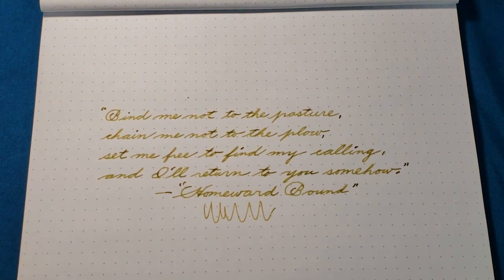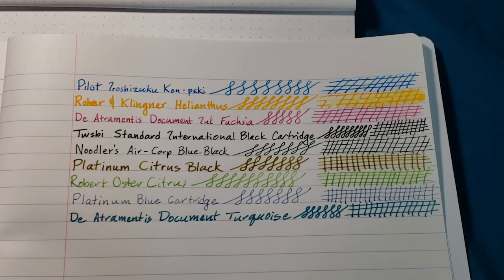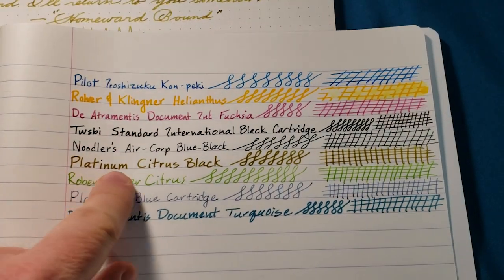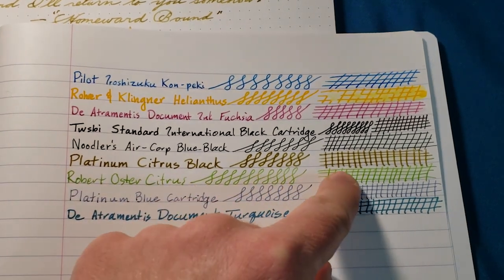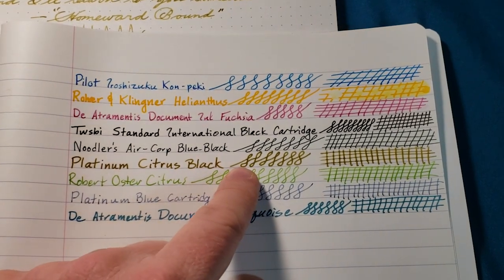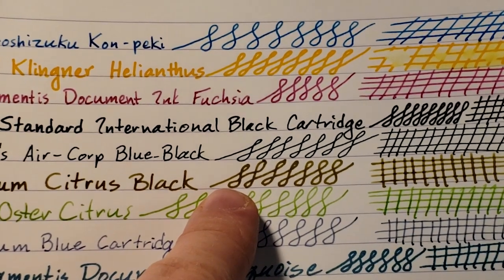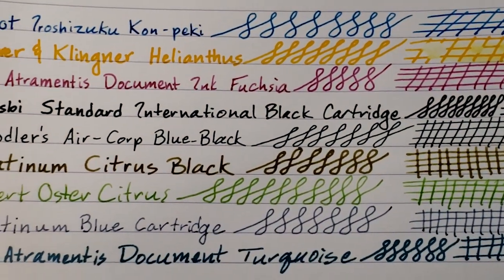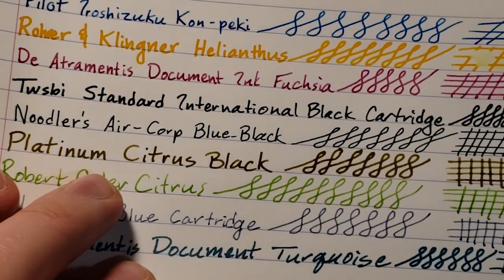In fact, I want to show you where I wrote my little initial writing sample with this ink. Oh, tripod. Okay. So this is on Clairefontaine paper. This is what it looks like after a couple months. I don't think it took a couple months for it to get that dark, but I did this a while back. So let's see if I can zoom in there so you can get a better look at it. So it is quite dark. It might look a little darker on the screen than it is in actual life. It's kind of a dark brown.